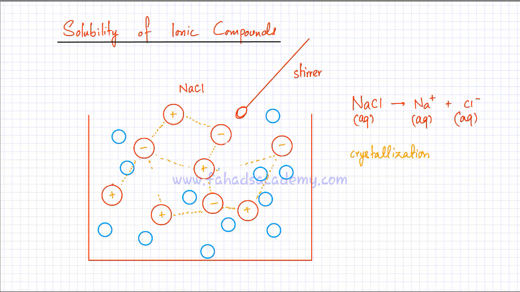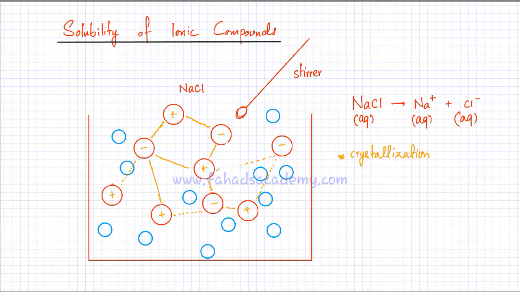Now, once some of the water molecules have been evaporated and the solution is more concentrated, the chances of these ions joining with each other and forming a crystal back again increase, because now nothing is stopping them, nothing is coming in between their way. So they're going to start attracting each other, and they would start sticking with each other, and they would start forming the crystal back again. So this is what happens when crystallization takes place.